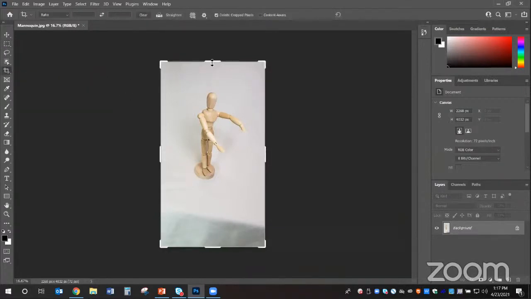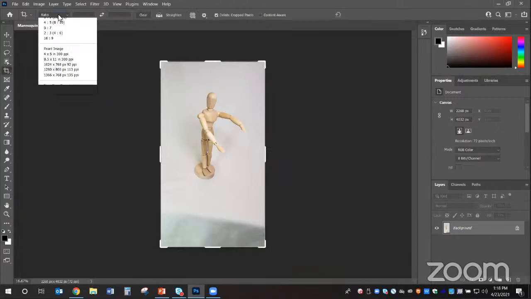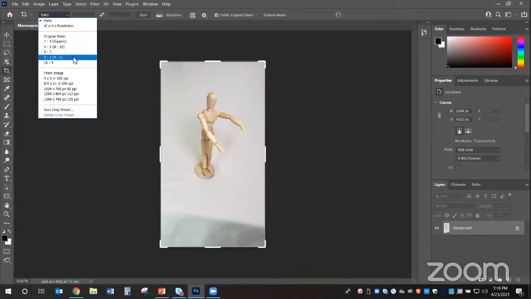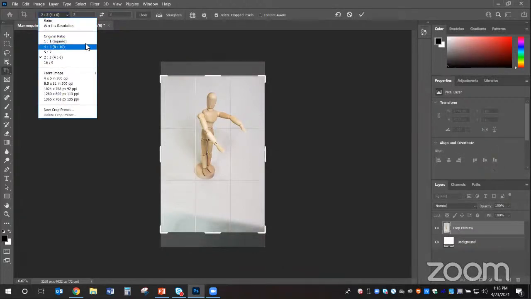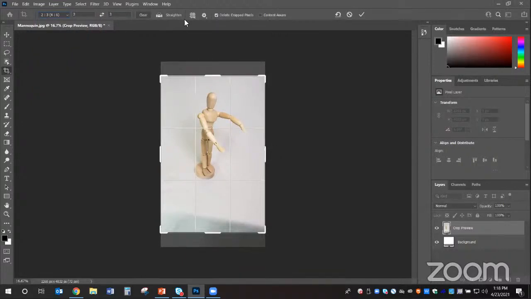Select that. This little frame appears, and I'm going to go up here where it says ratio up on the options bar. This options bar will change based on whatever tool you have selected. So if I selected the lasso tool, it changes. I'm going to go back to that crop tool and select ratio. And let's do a 2:3 ratio. Or if you are posting to Instagram or something similar, they do have a 1:1 square, which is very convenient.